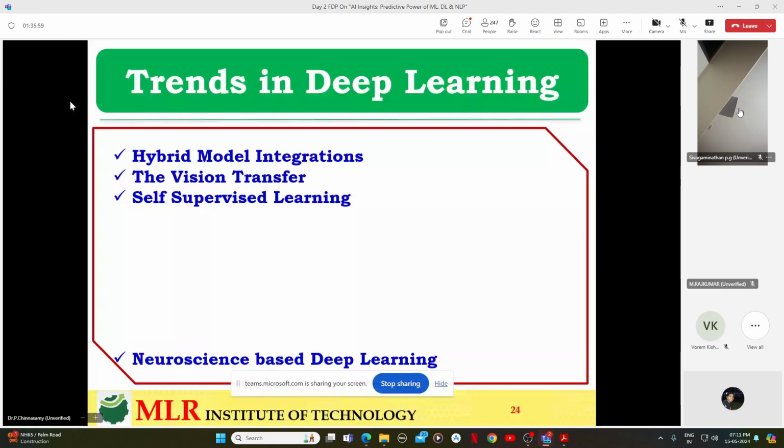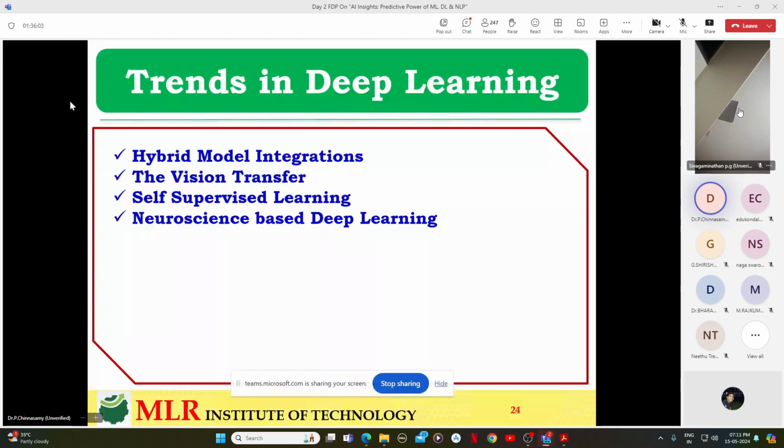And the fourth important thing is neuroscience-based deep learning models, which means that we are going to combine the biological with DL. Right. So the best example for this is neuroscience research that Google initiated 3 years ago. Based on this Google research, one movie was also released in Tamil called Mayavan. What they are doing in that movie is backing up our brain. Even if you are dead, we can boost your same characters, same biological things in another one, right?